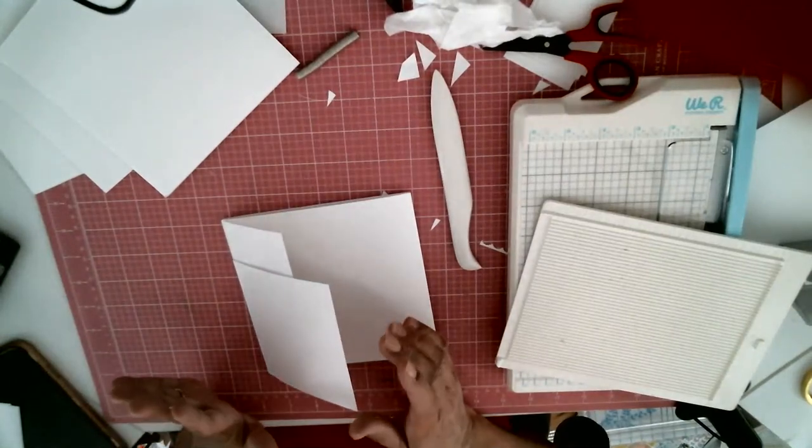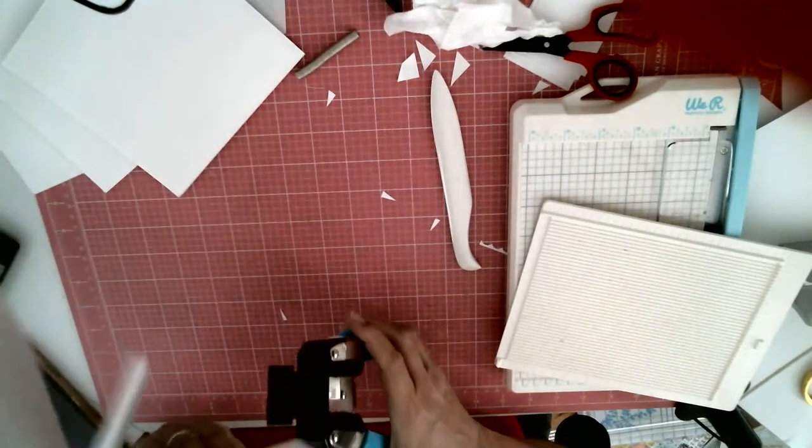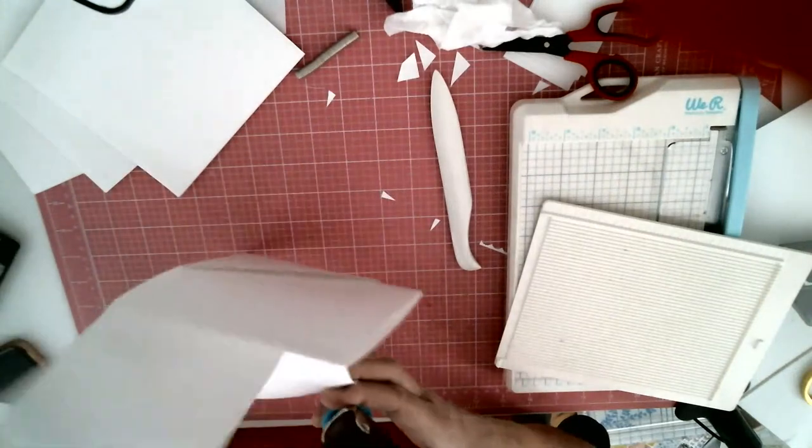And again, you know what I'm going to do? I didn't use the border punch. I'm okay with that. Just to change it up, I'm going to use just a simple corner rounder. Okay, probably should have done that before I put it on here, but that's okay. We can still do it.